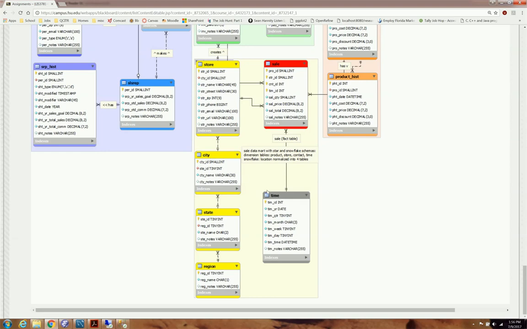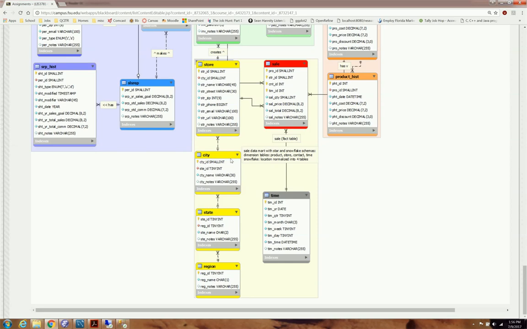Additionally, we have a time table. Now, this time table is broken down. Notice, again, our 3 rules of database design. Number 1, all tables must have a primary key, and a primary key cannot be null. Number 1 rule, by the way, is entity integrity. Number 2 rule is referential integrity, and that is the foreign key must match the primary key in the parent table. And again, region is parent to state, which is parent to city, which is parent to store.